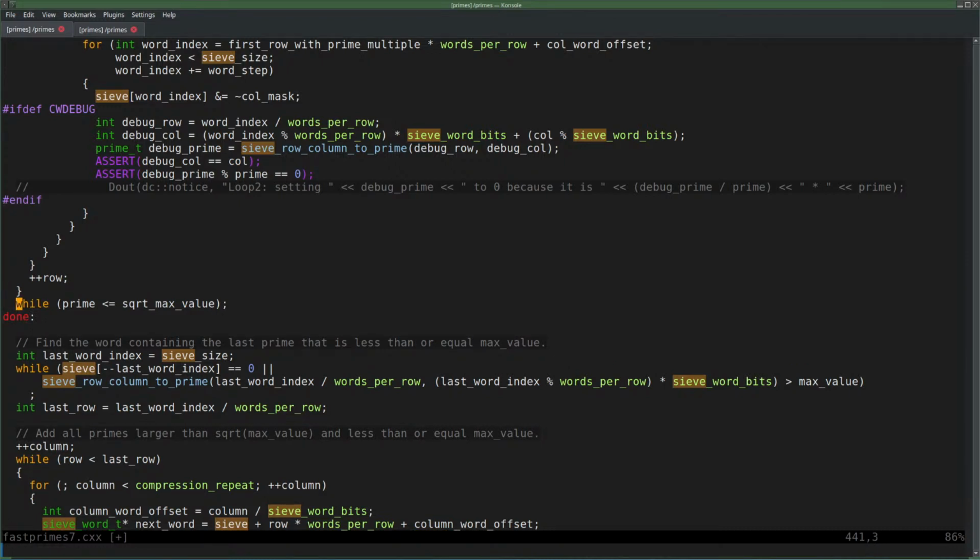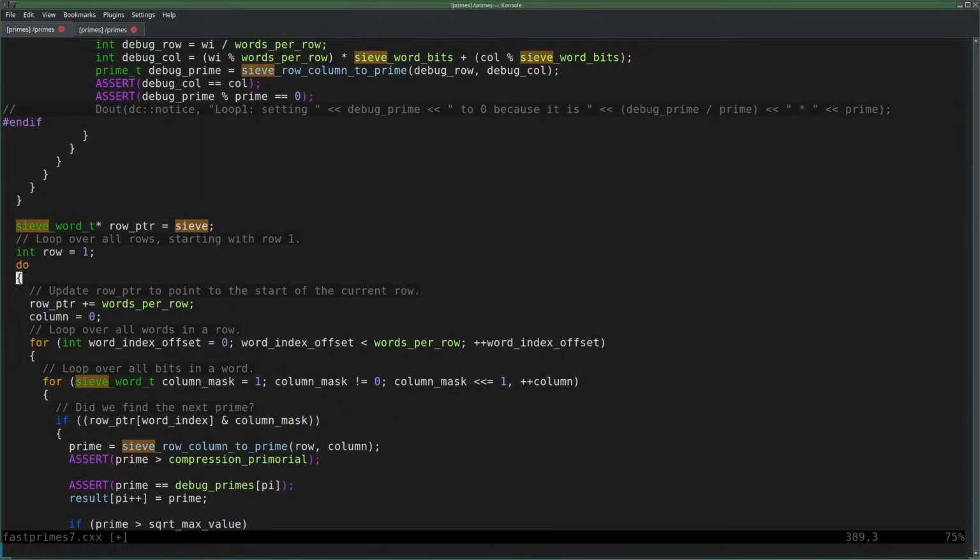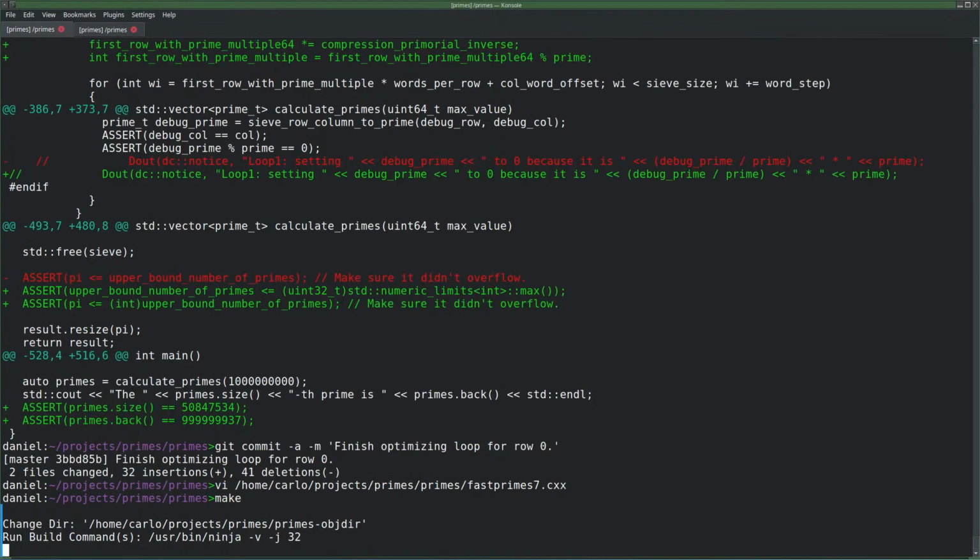Better than a break. And now we don't even need this, I think. If it works. Let me first test if it compiles.